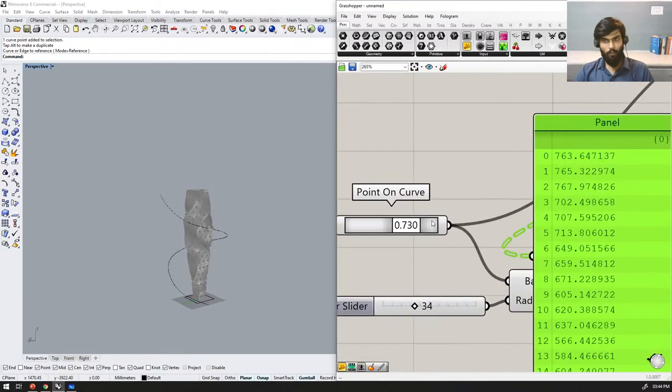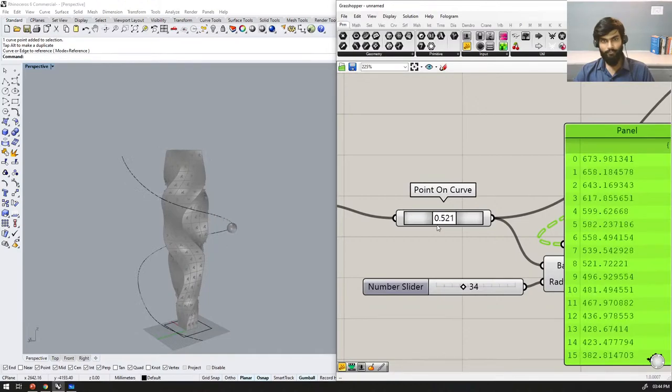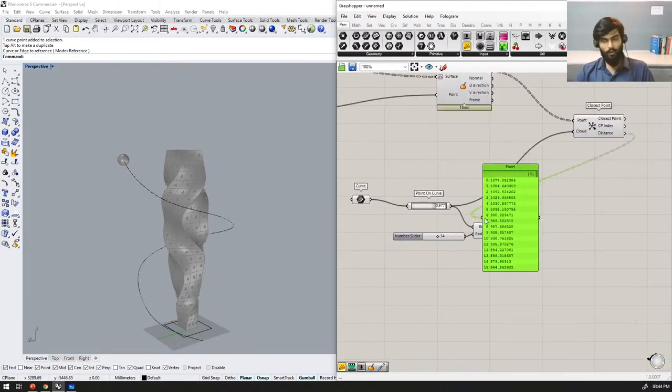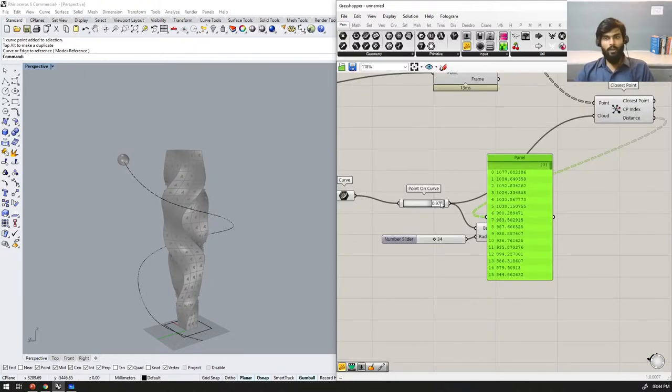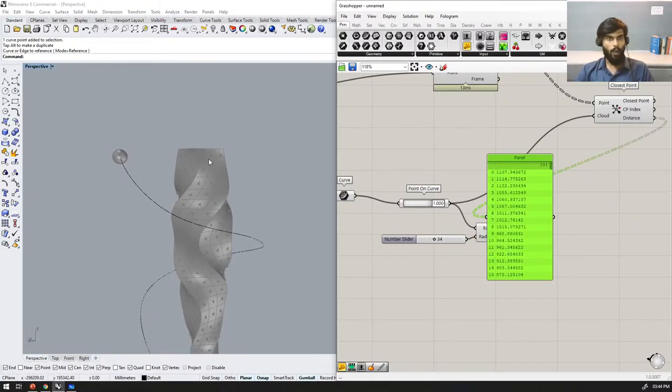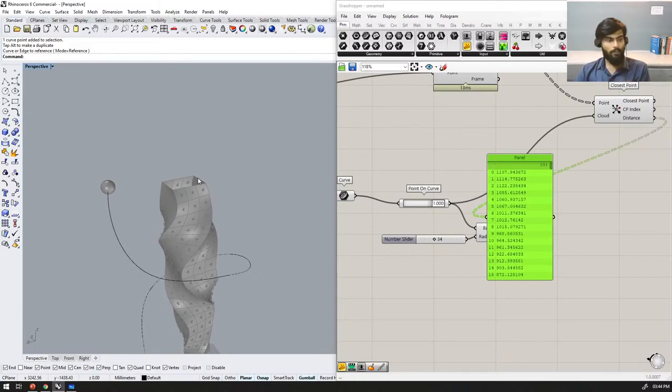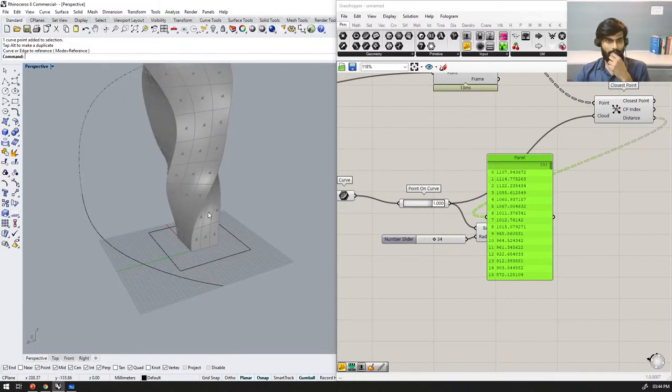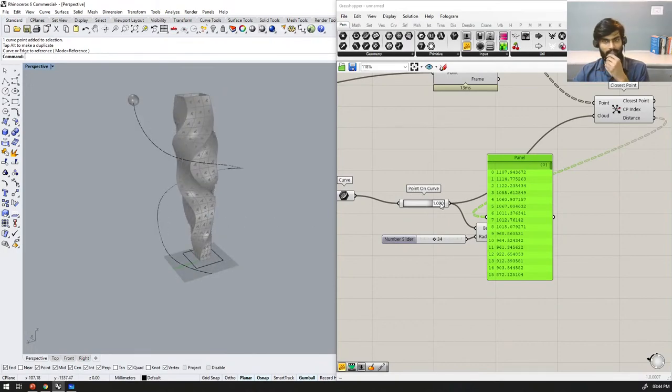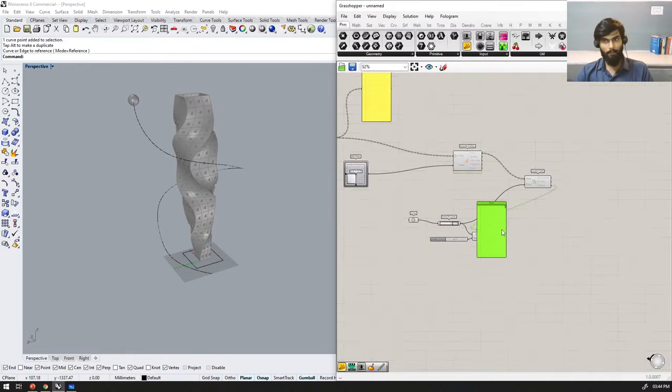And if I actually move the location of the sphere here, all these distances automatically update. Are you guys following along? Just the concept bit. So when the sphere is here, it is closest to these top quads, so they will be smaller in size, and the quads at the bottom would be the maximum in size. And as I change this, everything should automatically update. That is what I'm trying to accomplish here.